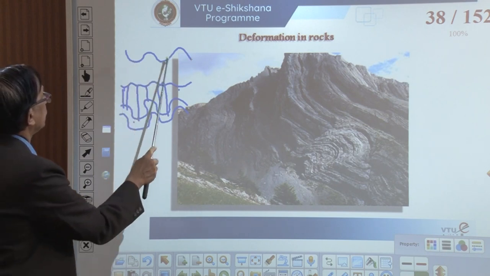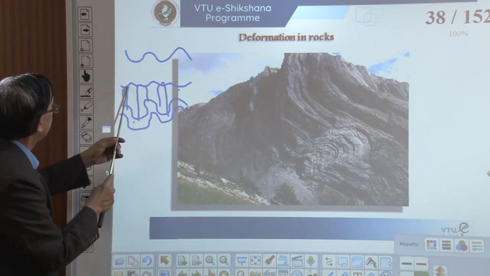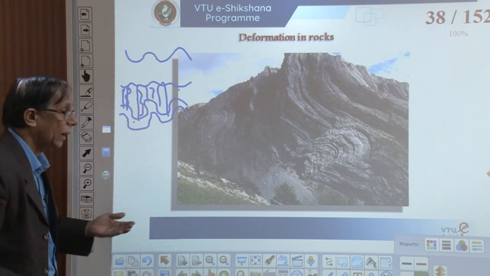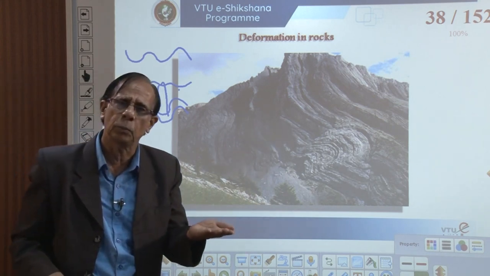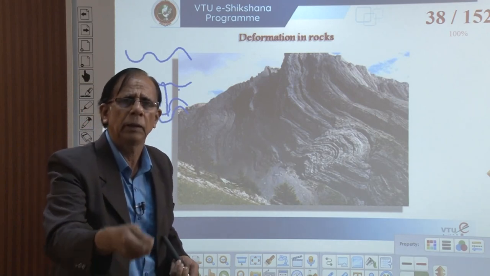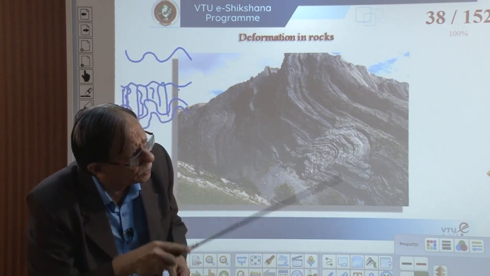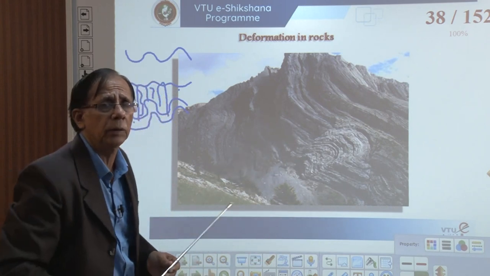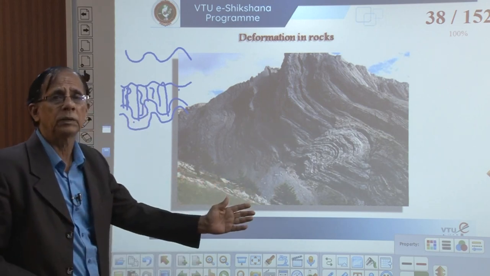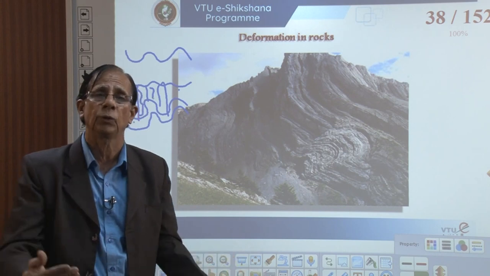How exactly they are folded? Because close to the surface they give one value, and farther away they give another value. I can calibrate my equipment to detect only that particular bed, irrespective of depth. As the depth varies, it records its values with corresponding depth. These are some of the methods, but generally they are mostly used in mineral exploration.